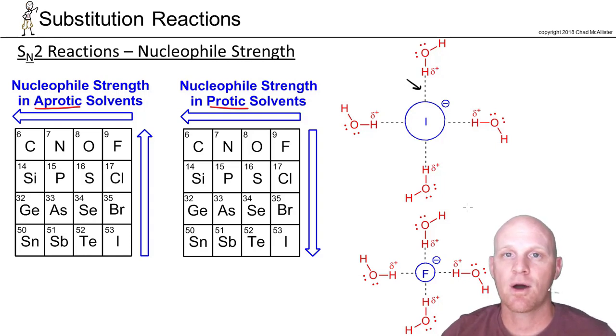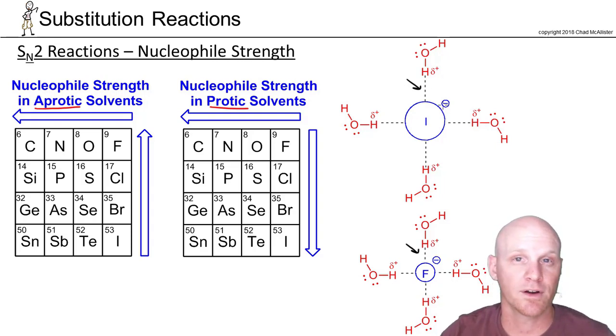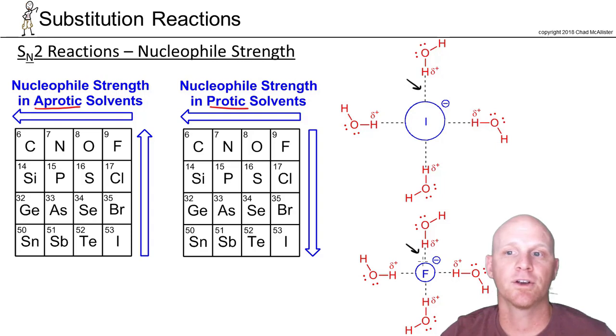reactive. So it turns out that all nucleophiles are weaker when the solvent is protic due to these ion dipole interactions. However, the ion dipole interactions are strongest for the smaller ions to a significant degree. And so something big like iodide might be a little bit weaker in a solvent that is protic as compared to aprotic. A small ion like fluoride is a lot weaker in a solvent that is protic as compared to aprotic, so much so that the trend here is going to change.